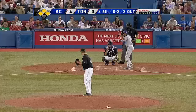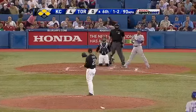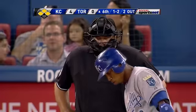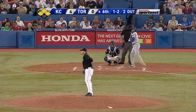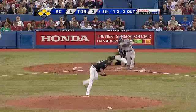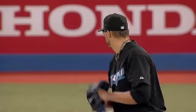Bases are loaded. 2 outs, an 0-2 pitch to Alcides Escobar. Wally Bell didn't like that fastball. Not a bad idea. Try and slip a fastball by the number 9 hitter. Matthews thrown a couple of off-speed pitches. I'd go right back there again. Kansas City's done a good job hitting off-speed pitches with 2 strikes. Four nothing Royals. Down and in. Escobar continues to have trouble against the Blue Jays. He's 0 for 10 in the series. Cecil strands the bases loaded, but Kansas City leads by 4.